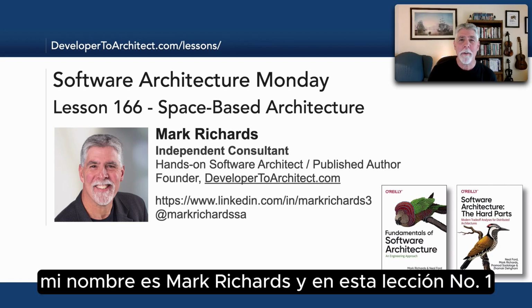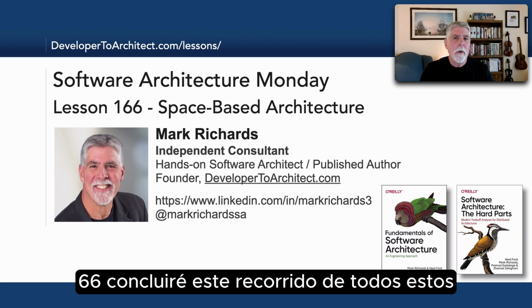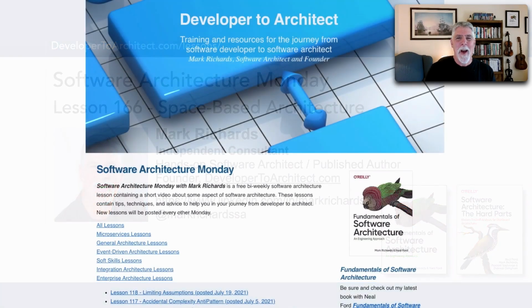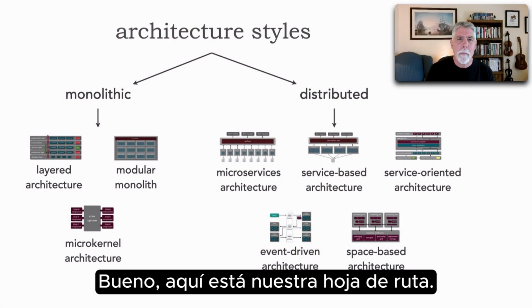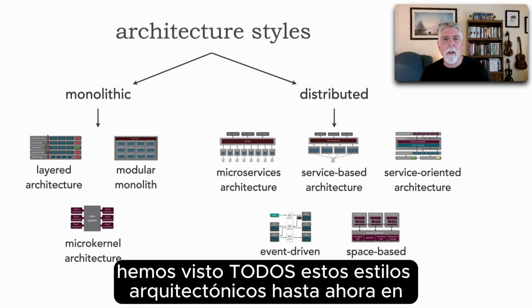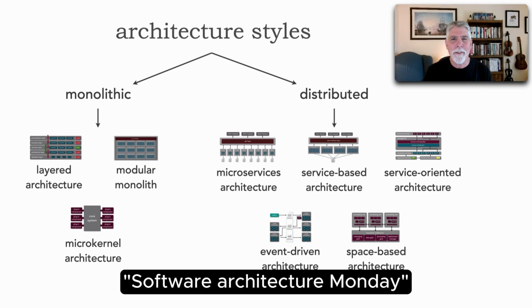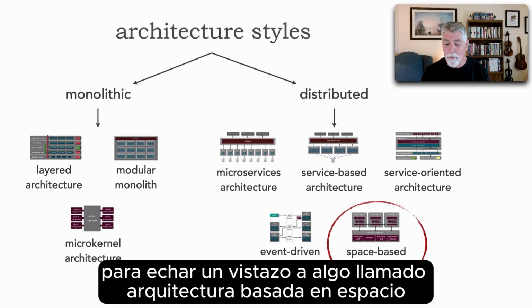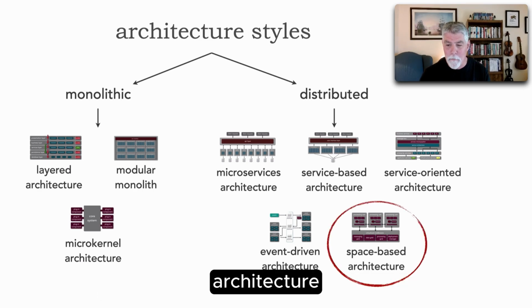My name is Mark Richards, and in this lesson, number 166, we'll conclude this journey of all these architecture styles by looking at space-based architecture. Well, here it is, our roadmap. We have seen all of these architecture styles so far in Software Architecture Monday, and we are now at the end to take a look at something called space-based architecture.